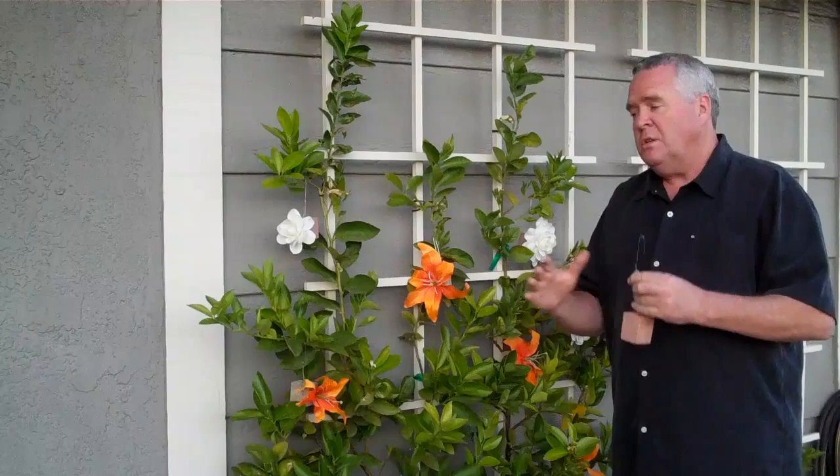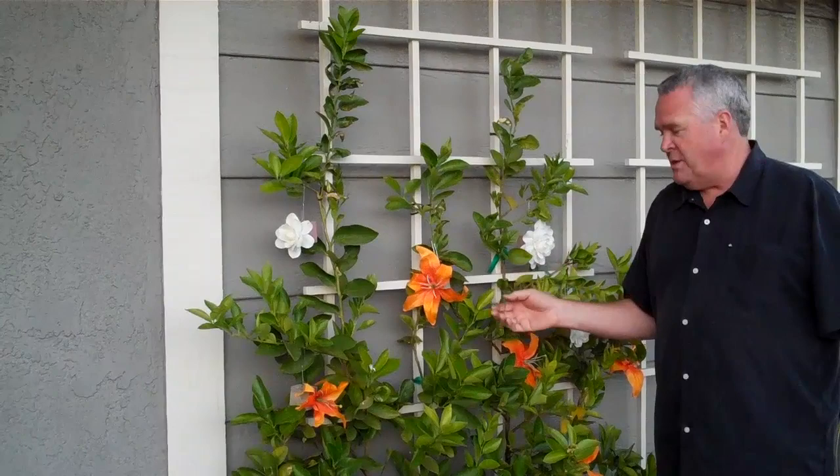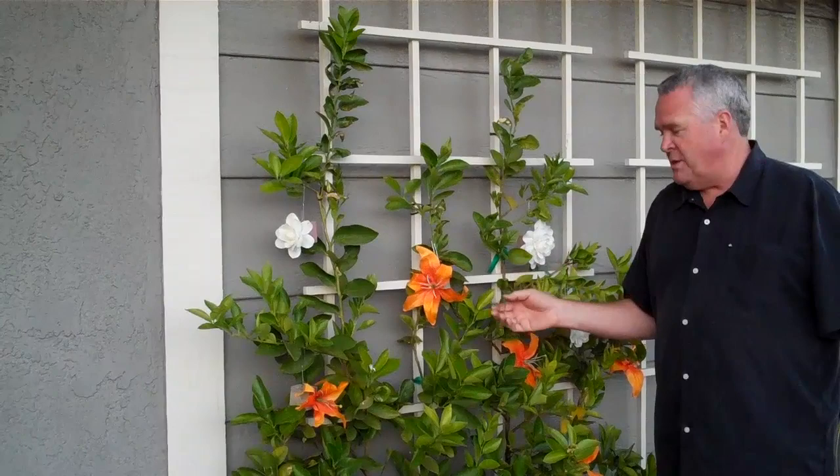My wife — I have a need for this to produce maximum fruit yields and make strong trees, but she wanted our trees to look nice. So she took our Train-A-Trees and added silk flowers to them, just with a hot glue gun. Look at how nice that looks. Look at these peach trees — look at how beautiful they look just by adding some flowers. But I'm still getting my branches to that horizontal position to get maximum fruit loads.